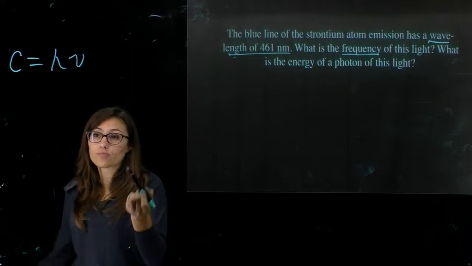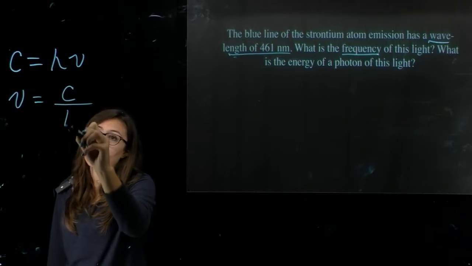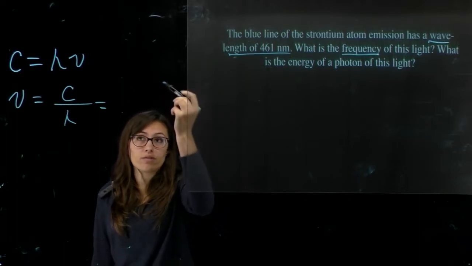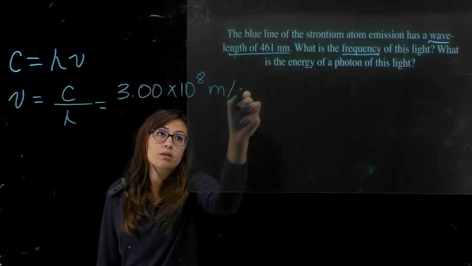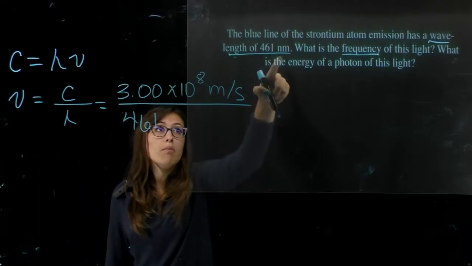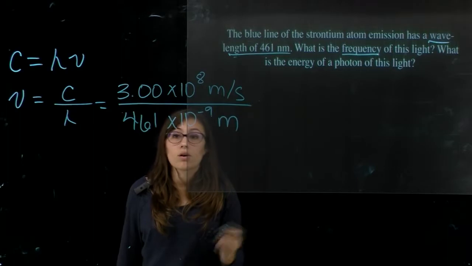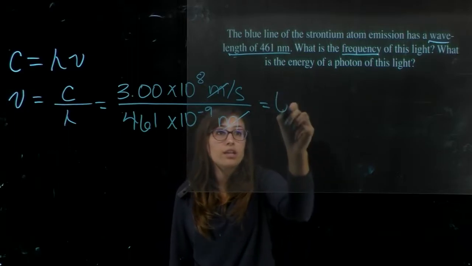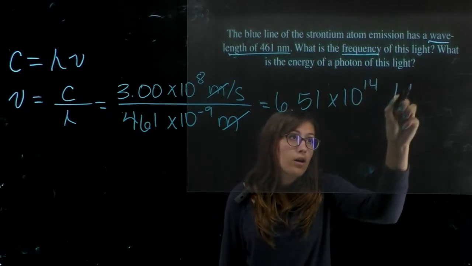to one another. Well, we solve for frequency, and we say frequency is equal to the speed of light divided by wavelength. And we plug in the appropriate variables into this equation. We know the speed of light is 3.00 times 10 to the 8th meters per second, divided by its wavelength, which is 461. Remember, this is nanometers, so we're going to convert to meters, times 10 to the negative 9th meters. Well, my meters and meters cancel out, and now I am left with my frequency, which ends up calculating to be 6.51 times 10 to the 14th 1 per second.